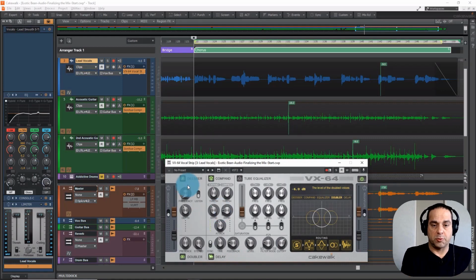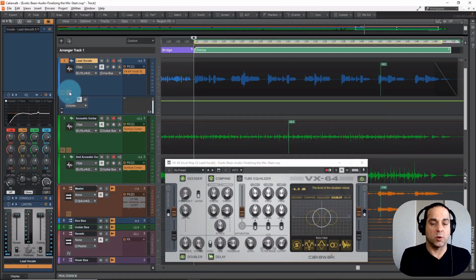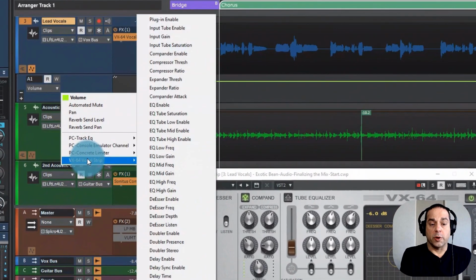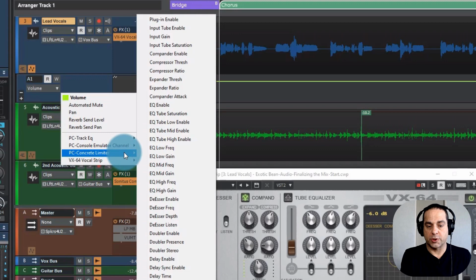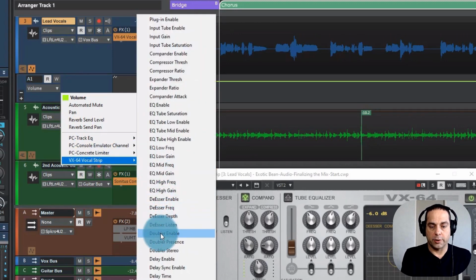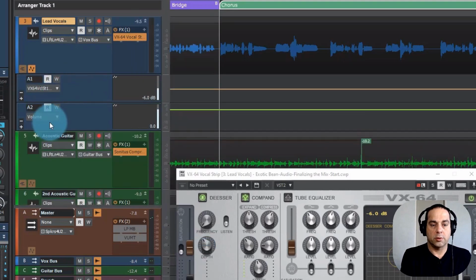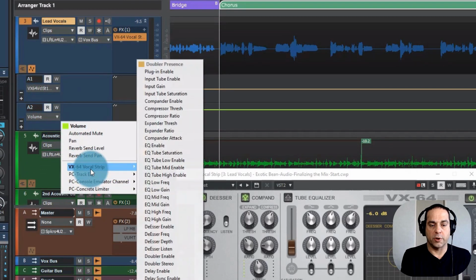So this is the loudest point, and let's set up some parameters here. Now, I've played around with this, and this one doesn't automate as easily as other plugins. It's so complicated. So what I'm going to do is set these up manually. So I want the vocal strip, and I'm going to do this in order. So the doubler, just to keep my brain in order here, is going to stay on the whole time. So the presence, and then the stereo. Those are just so I can keep track of what I'm doing.